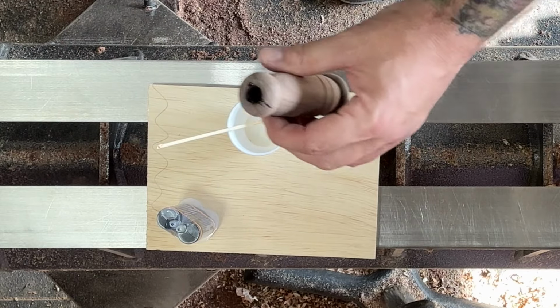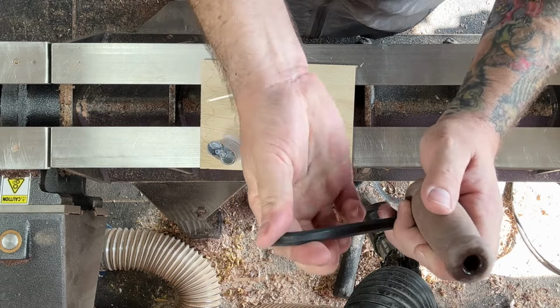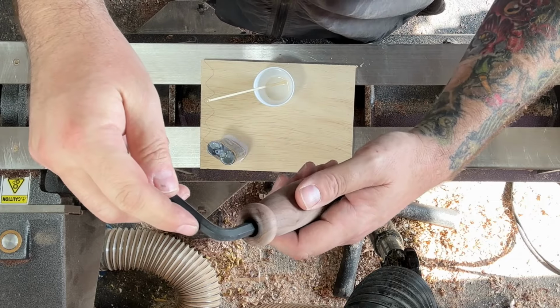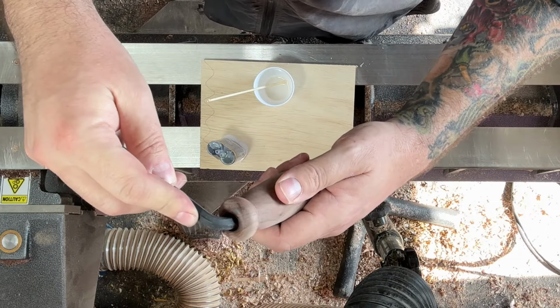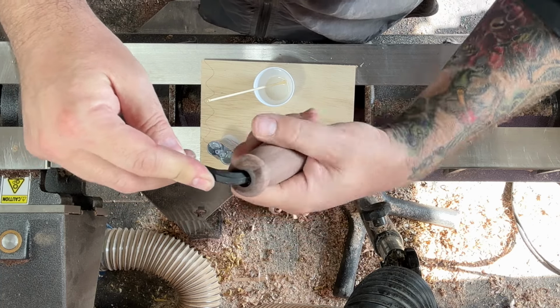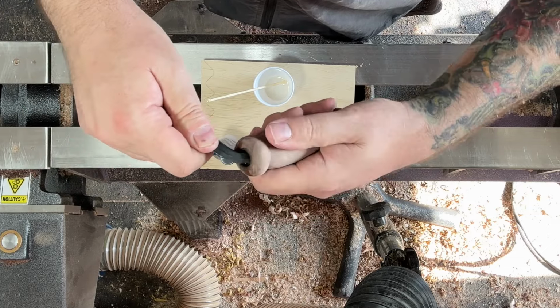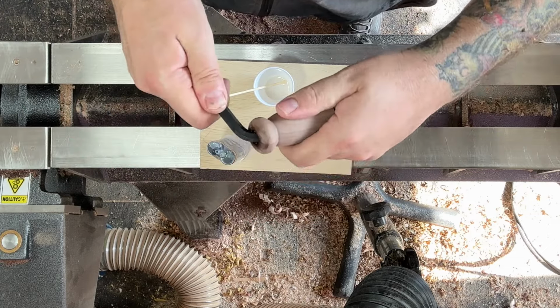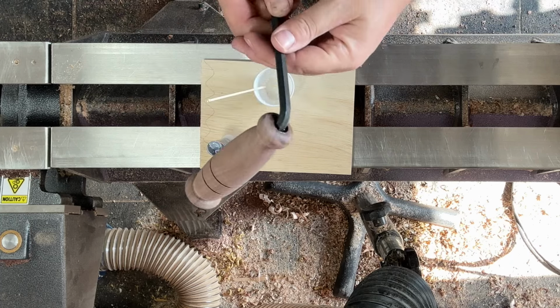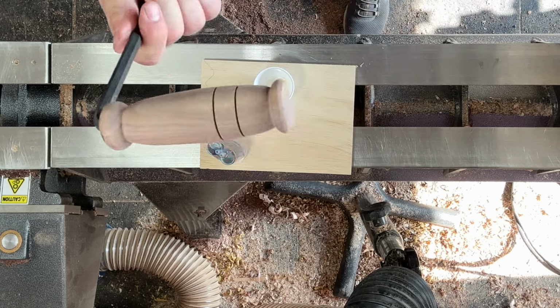I'm just going to grab a napkin real quick. Okay, making sure this is as clean as possible. All right, just going to put it in, see how it goes. There you go. Got it in there. I'm going to turn it a bit. Just like that. That epoxy will set in there. We'll be ready to go sooner than later.